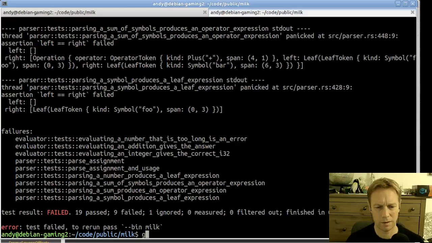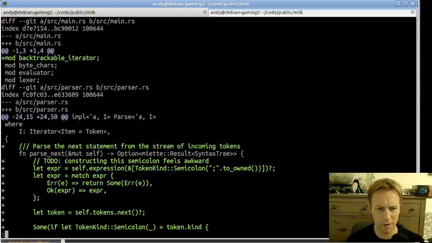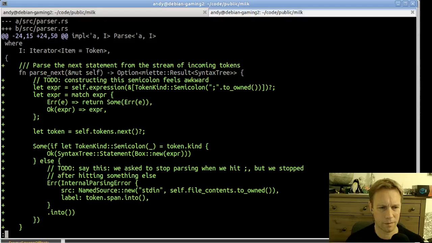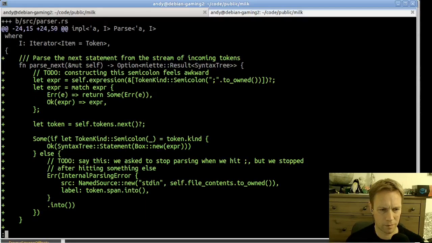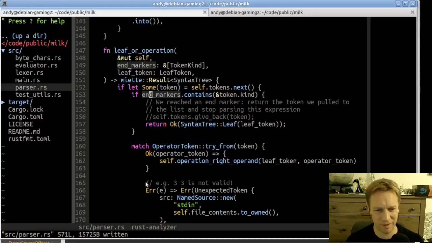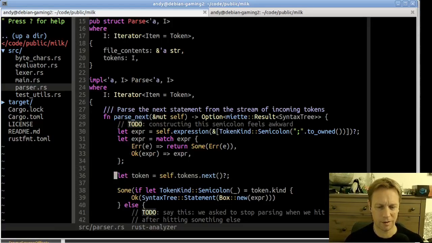Well, let's do a bit of a diff. Figure out what we've changed in the parser that's breaking everything. Oh, look. Yeah. Okay. Easy. Good. All right. I thought it was going to be something really difficult, but it's not. Did you spot it? In parse next, if we hit a lack of token, we're immediately exiting this function and returning none, which is totally wrong.